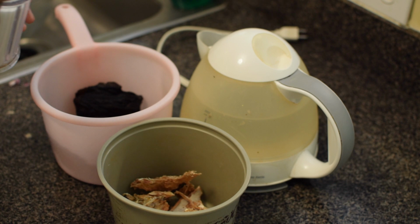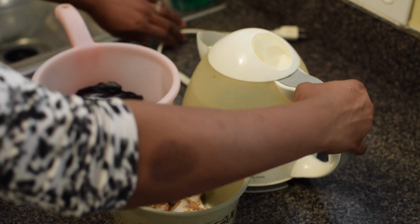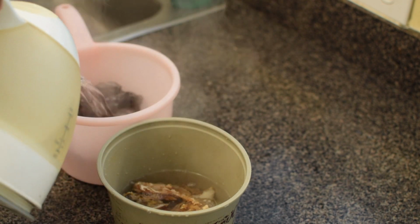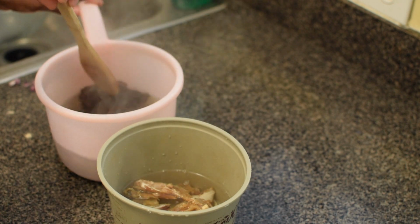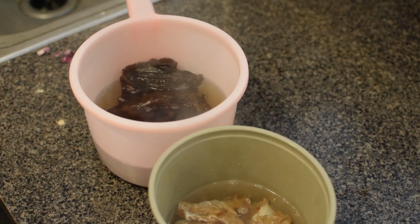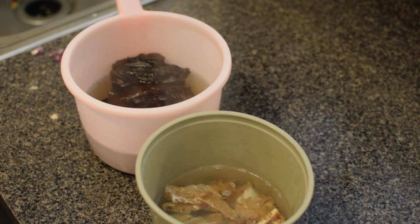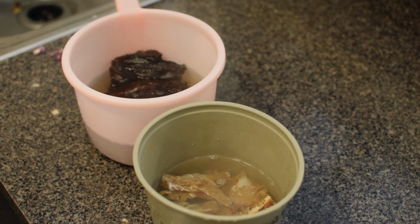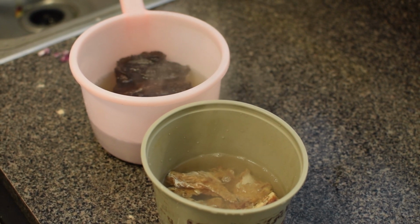It is time to prepare our remaining ingredients. Add salt to the dry fish and top them with boiling water. Allow it to soak for a little while. The salt we add as a natural cleanser, while the soaking will hydrate the fish and allow us to thoroughly wash them.